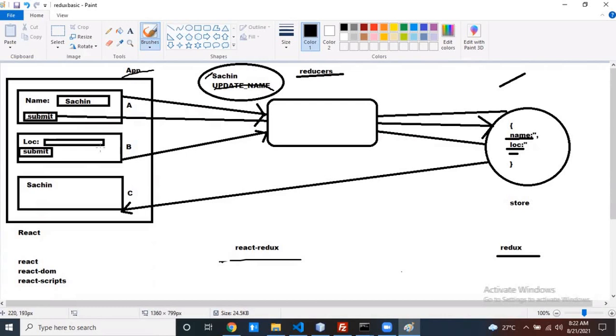Who has the data? Who has data that wants to be updated within the store? That guy has to communicate with the reducer. In the last example, who has data? Component. In future, that may be a function. In future, that may be an action function. In future, that may be a saga. Whatever it is, who has data? Stick with this now onwards. Understand? Super good.